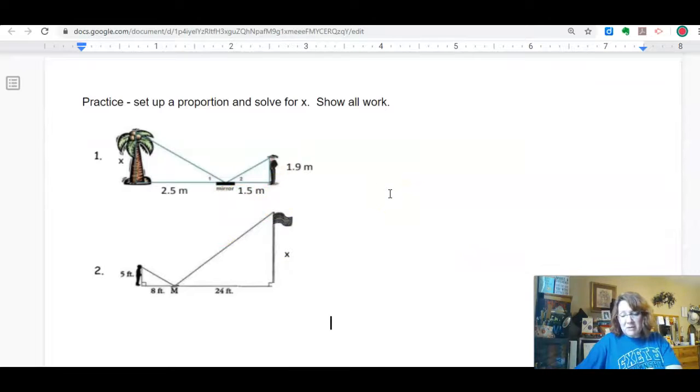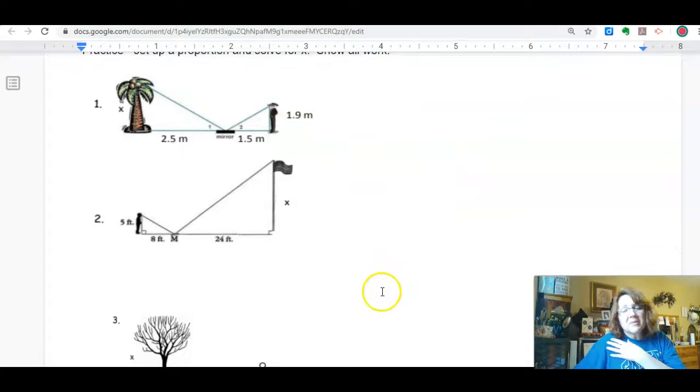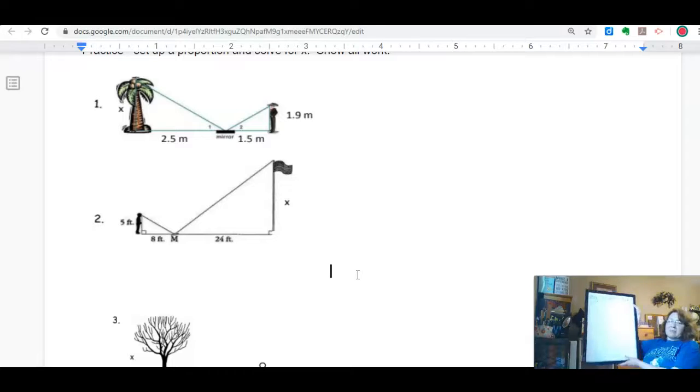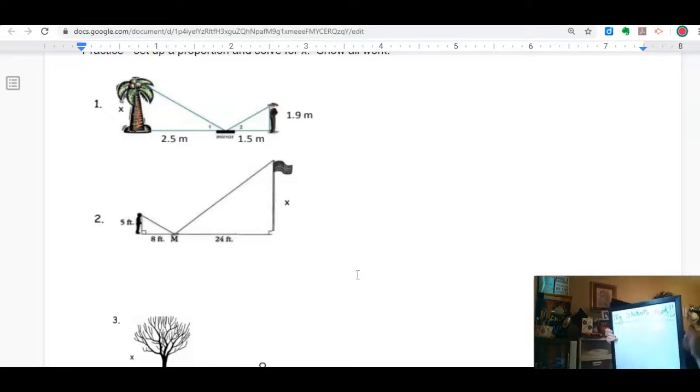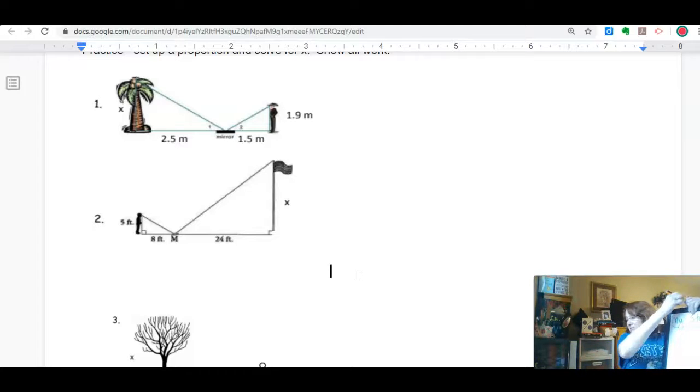So I need to get my paper out. There we go. So what proportions would I be setting up here for this? Well, I'm actually going to grab this, and yes, my students do rock, they really do. So here we go. I think this will be darker, so I'm going to use this one. So I'm going to say the tree is x. It doesn't work. All right, I got other choices. Hopefully this one will be better.